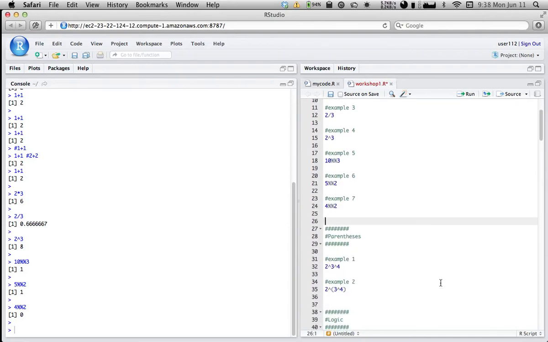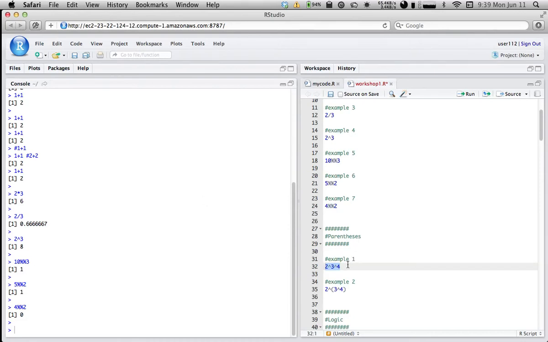So we've done a bunch of mathematical operators. One thing that is important, whenever you're doing math and you're doing multiple operations, is that you really want to use parentheses to specify the order of operations. If you remember from, I guess, elementary school or junior high, they taught you the order of operations. Brackets is the first thing that specifies what things go in what order.